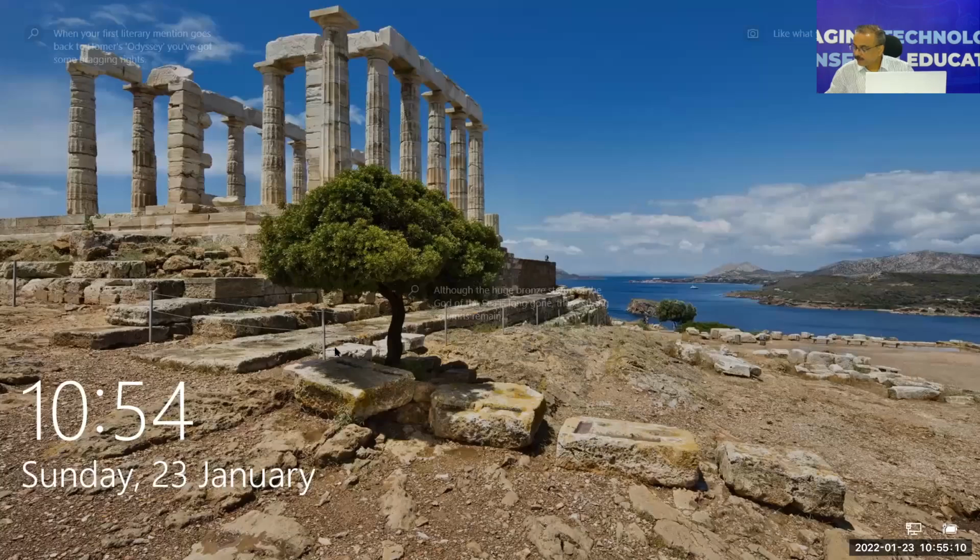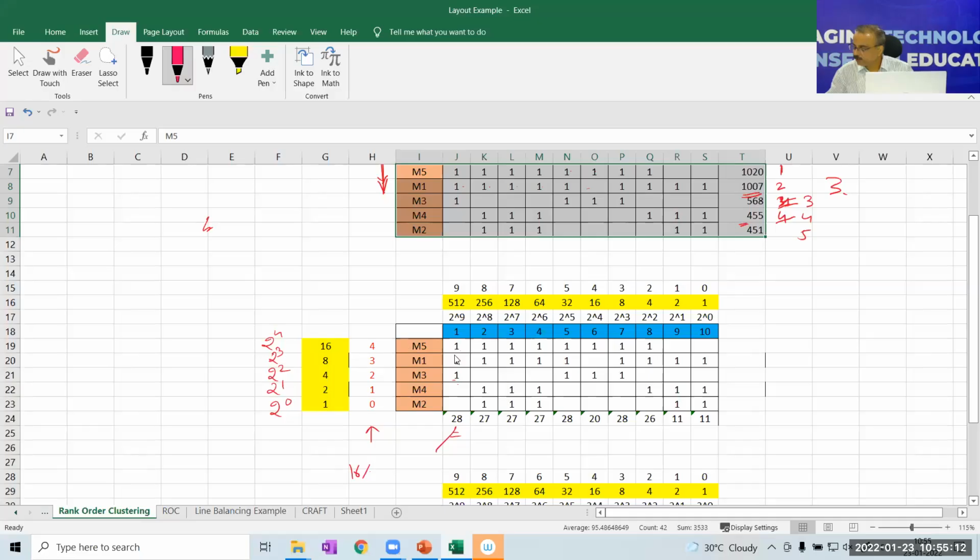Okay, so you have to multiply these binary values or binary equivalent with the corresponding column positions, and then you have to add it. So for example, here it will be 16 into 1 plus 8 into 1 plus 4 into 1. So that will get to 28. For this particular, it will be 16 into 1 plus 8 into 1 and plus 2 into 1. So wherever there are no values, it's a 0 here.